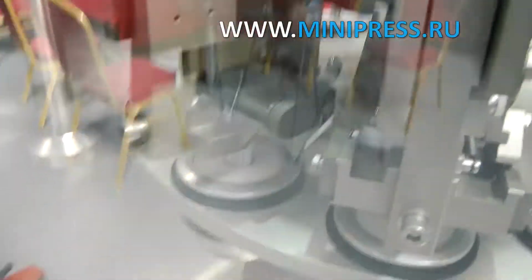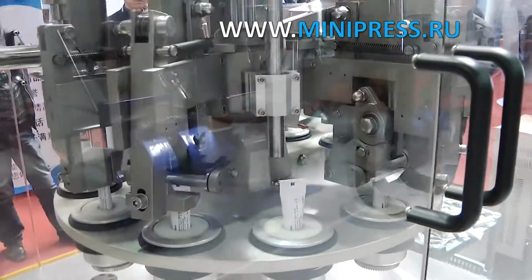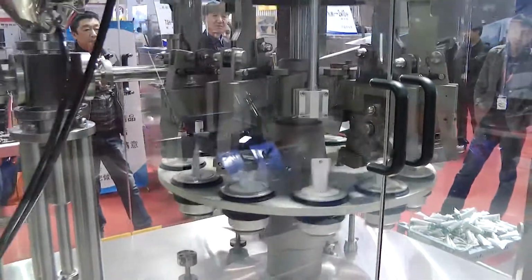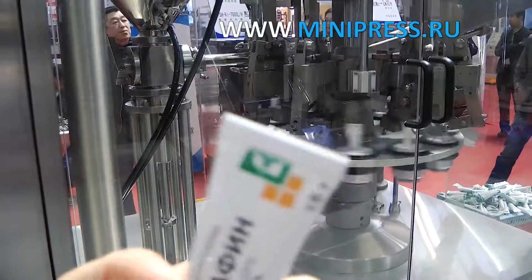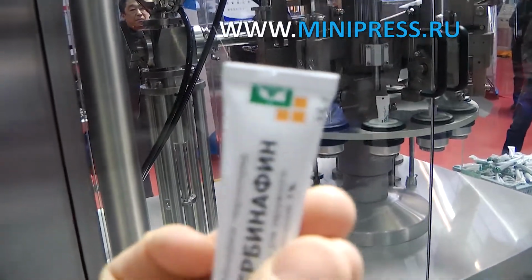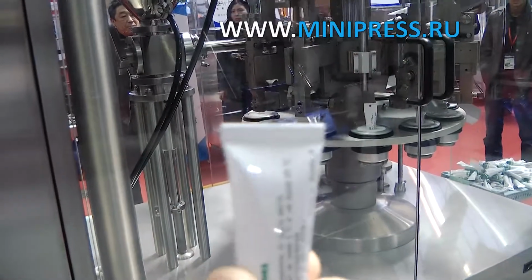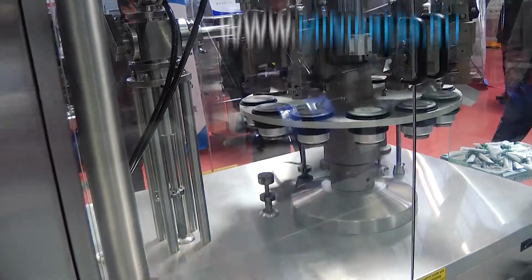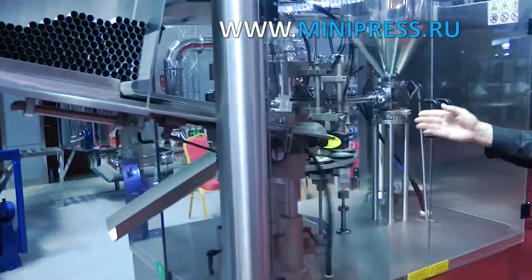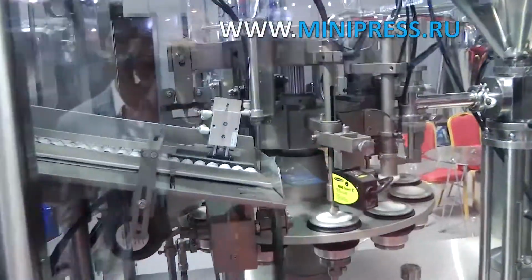Only one manager from Moscow was able to quickly give me competent and constructive answers to my questions. I also liked the business-like approach of this specialist. The manager of this company was polite, asked a lot of clarifying questions about the characteristics of the ointment, the required capacity of the equipment, what types of dosage are necessary. After preliminary consultation over the phone, the specialist suggested an automatic machine for filling and sealing aluminum tubes. I have agreed on this option with the management of our company, and we have signed a contract for the supply of the automatic machine for filling and sealing aluminum tubes.